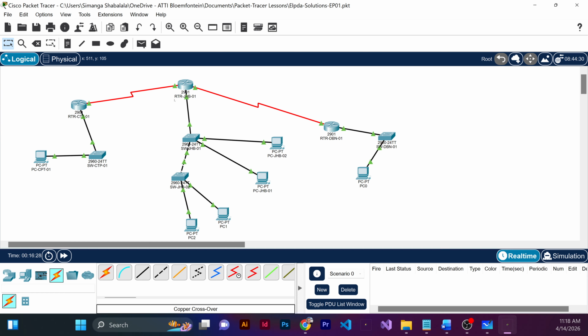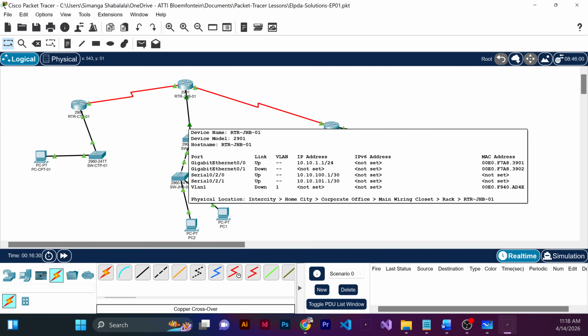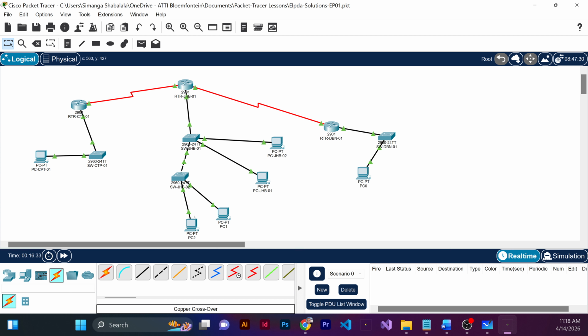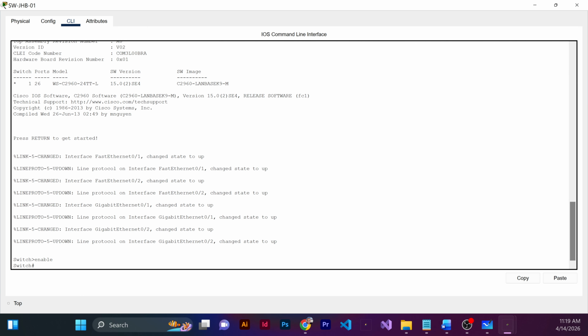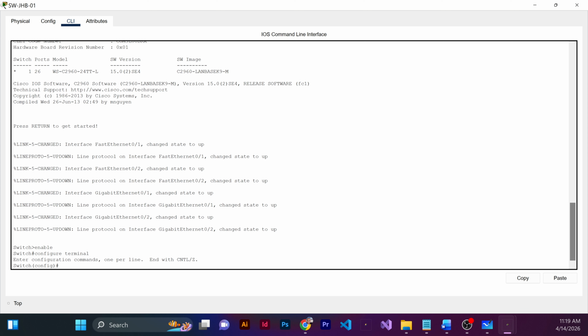Now let's go to the switch, and we need to create 3 VLANs and then assign the ports. So we enable, then configure terminal. Then we're going to create VLANs matching our address scheme.